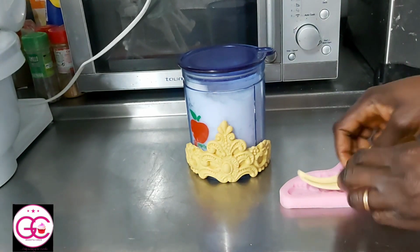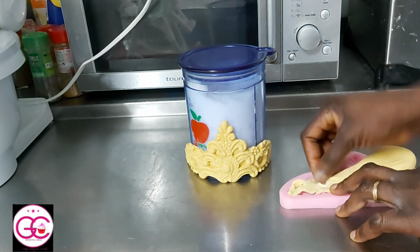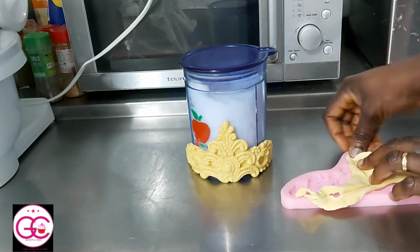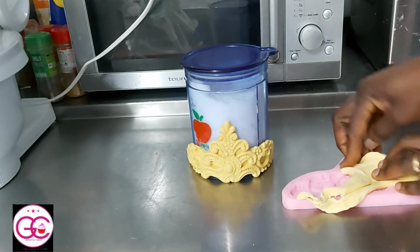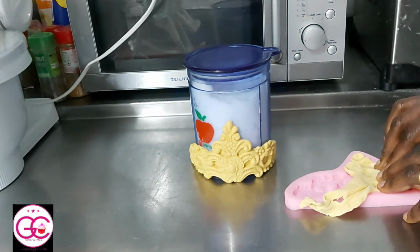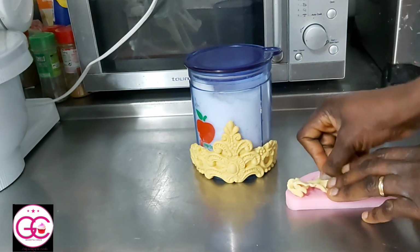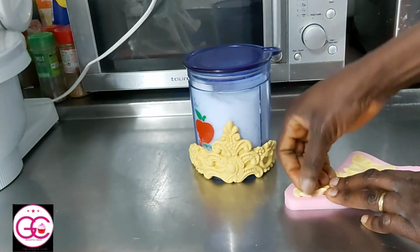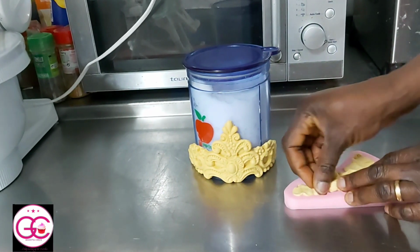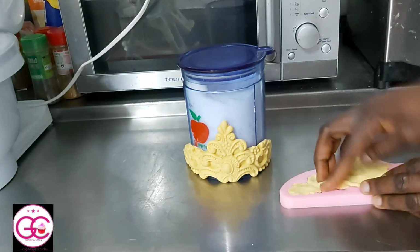And the other form is to use a mold, a crown mold. The crown can be of whatever color that you want, depending on you. So this particular one is in gold color, and I'm just using a mold for this. All you need to do is push your fondant into the mold until it is fully filled.